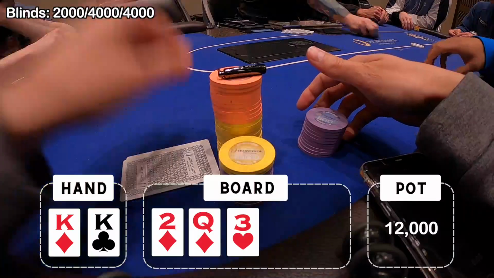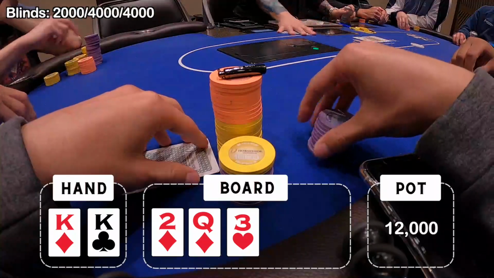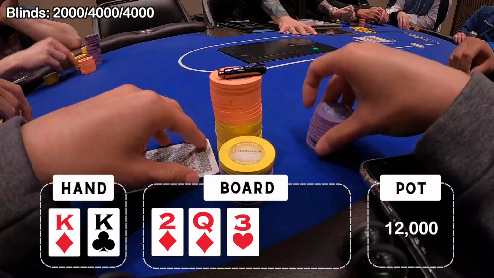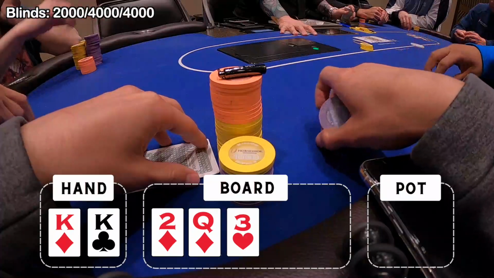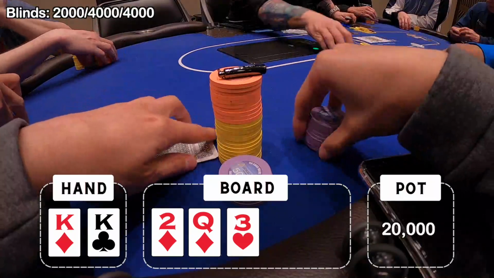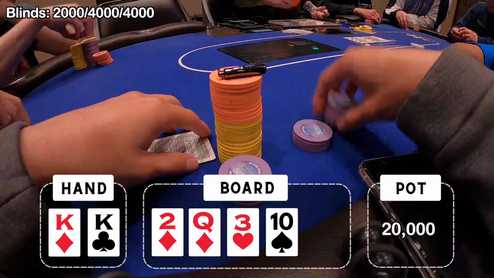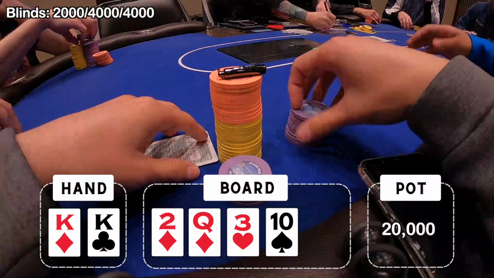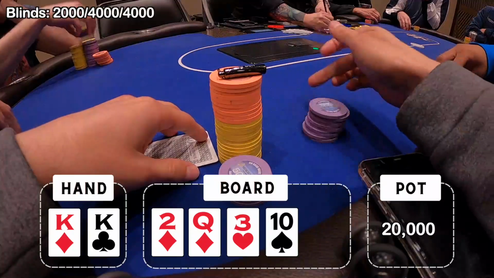The flop comes out pretty good for us. It brings out a flush draw and a small straight draw, but not really worried about that right here. So the opponent's going to lead out with a 4,000 bet, and I decide to slow play it again and make a smooth call. The pot's now 20,000 and the turn brings out a 10 of spade. Nothing really to scare us here, and my opponent checks it to me this time, and since he's playing passively, I decide to check it back.